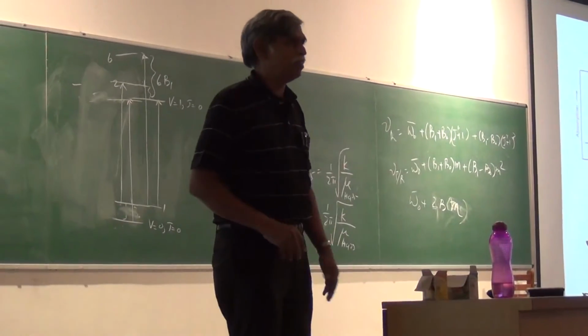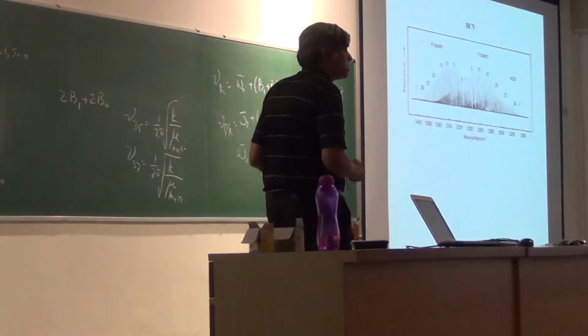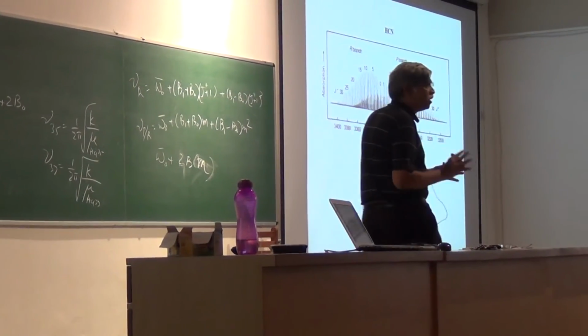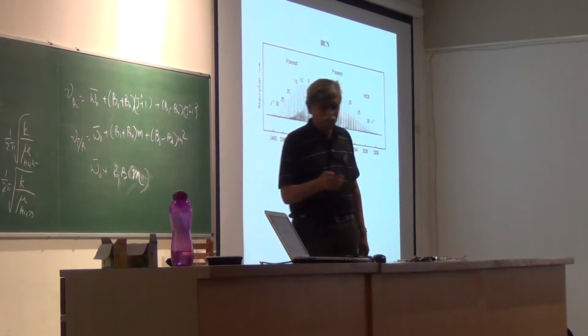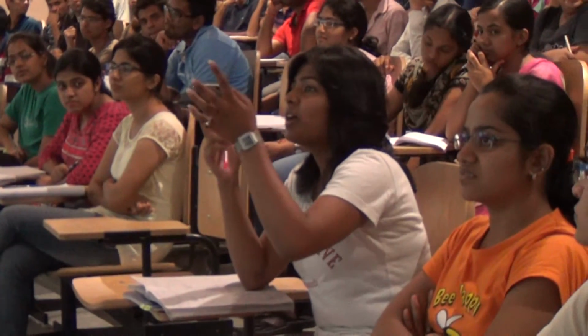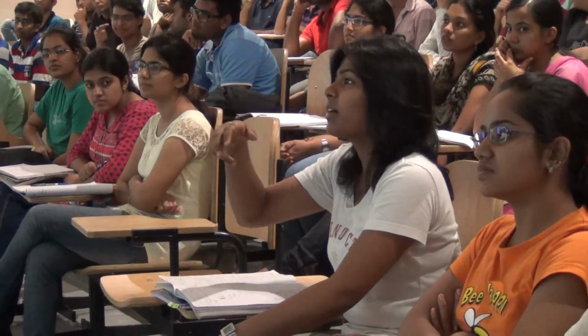You try to sort out all of them. But that's what makes spectroscopy that much more fun and interesting, because you have all these puzzles that you have to unravel. So yesterday we looked at such R branch and P branch, and we just said that these lines are coming back, and we did not say that they were overtones.